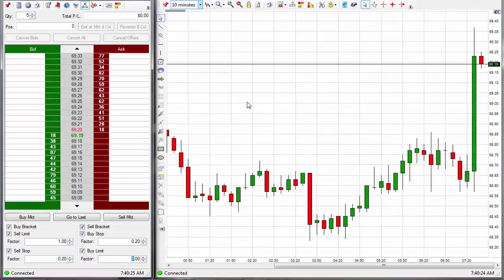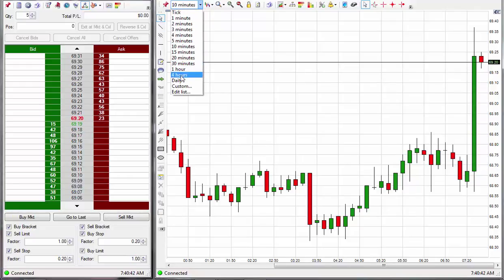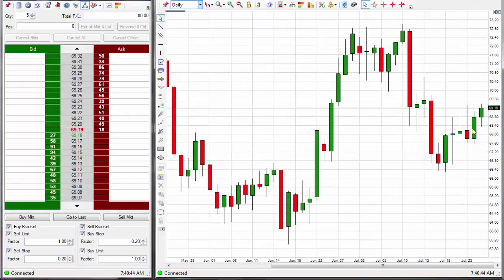It looks about as good as it's going to get right here. You are seeing what it looks like right here. All we want to see it do is go short now. When it goes short we jump in and go for 100 ticks. It's going to do the exact opposite of what everybody thinks — it looks like it's going to go up. Everybody is buying and going long on the break. We do the complete opposite and go all the way down and go red.